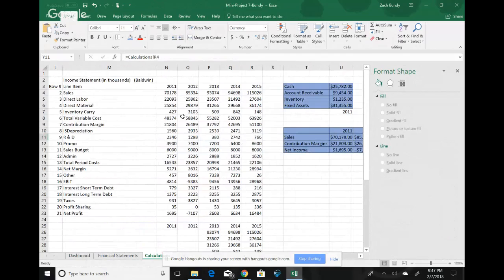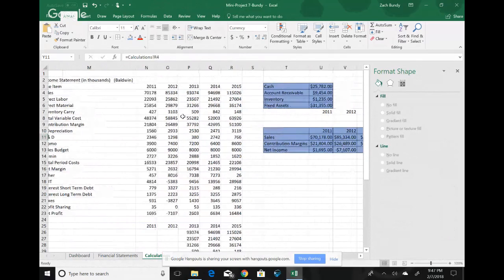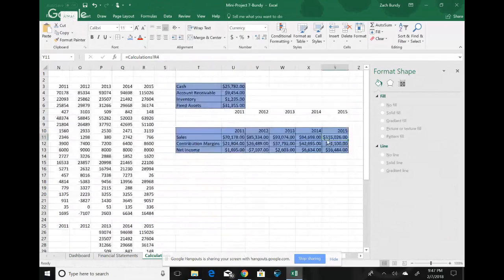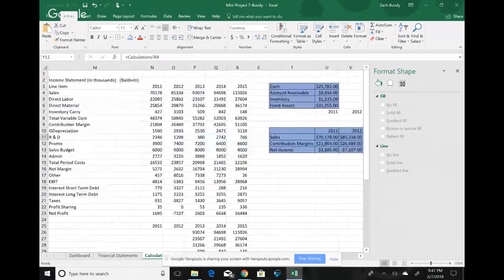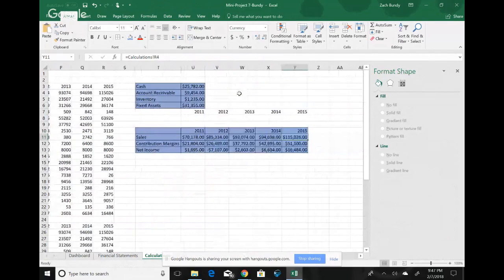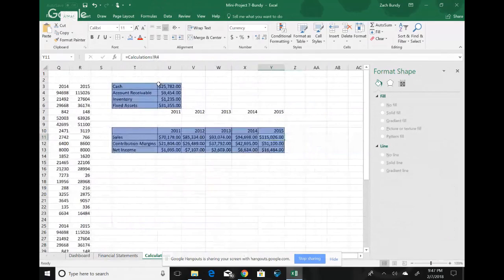Okay. So all I did there was the cells for this, like this sales number here. I know that 2015, when it's the lead number, the number that I input, is always going to be at this number. So I just link this number in the calculations, then I just link the next number.